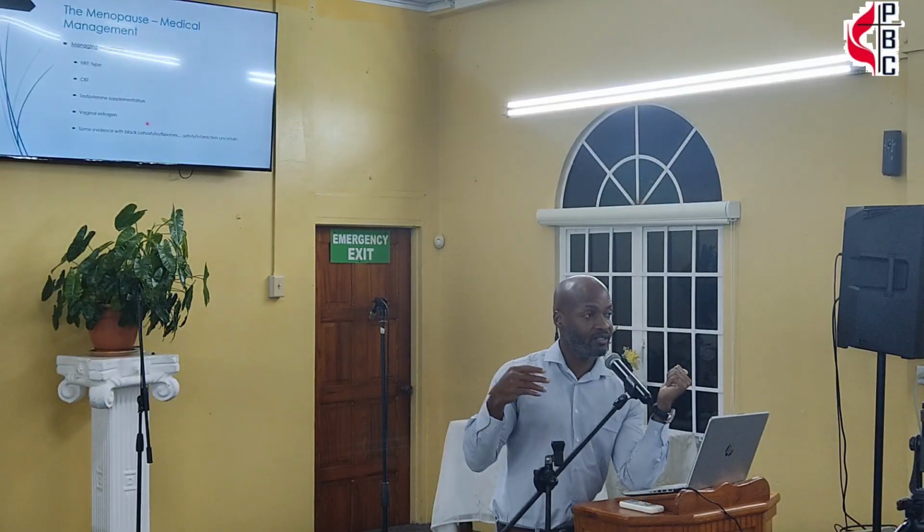If you are perimenopausal and having symptoms, perimenopausal meaning symptoms but you're still bleeding, then there's a special type of hormone replacement therapy to accommodate the fact that you're still bleeding. It's called a sequential type. If you're already through the menopause, with no bleeding, then you could take it continuously. All right?